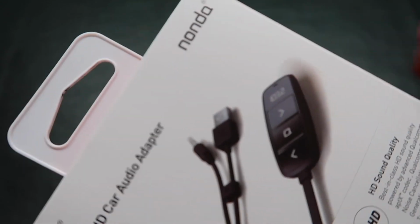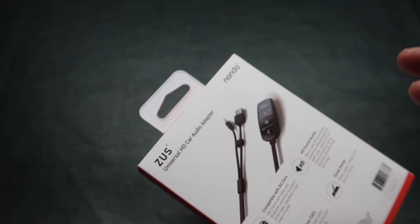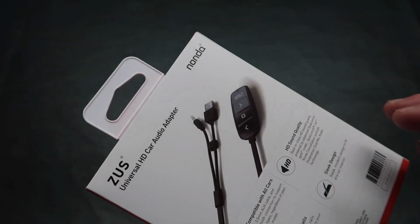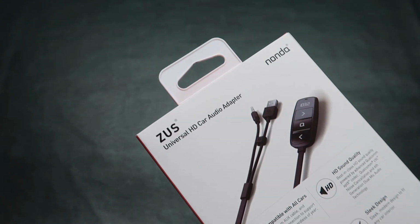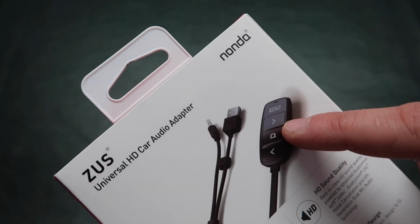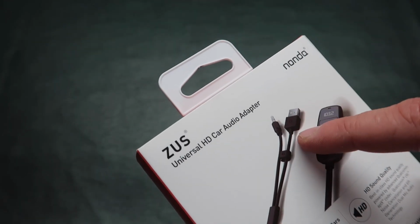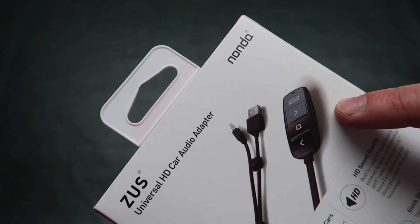And what you do here is you actually mount this on your car, which I'll show you. I have it set up in my car right now. It's not in the box, I'm just showing you guys the features. If you want to do Bluetooth, you can plug that aux in. If your car has an aux port, then you can plug your aux in, then connect to this through Bluetooth, and it'll play through the aux port. The USB is for the power, so you have to plug this in through the USB port in your car to get the power to this.